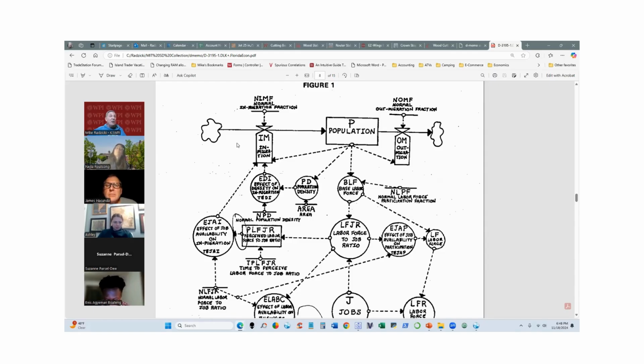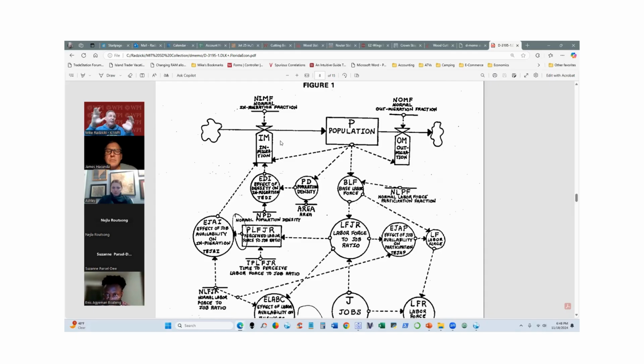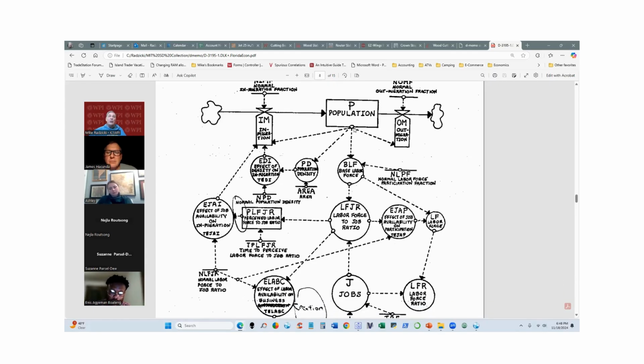The question is, do more people arrive than people who are leaving? If so, then the population grows, not counting births and deaths. And if it's the same, it's the same. And obviously, if people are always leaving and not enough people are coming in to replace them, then the region is losing population. Okay, so nothing alarming there to a demographer so far. So some fraction of the population is in the labor force. So there's a normal labor force participation rate. That's right out of macroeconomics.